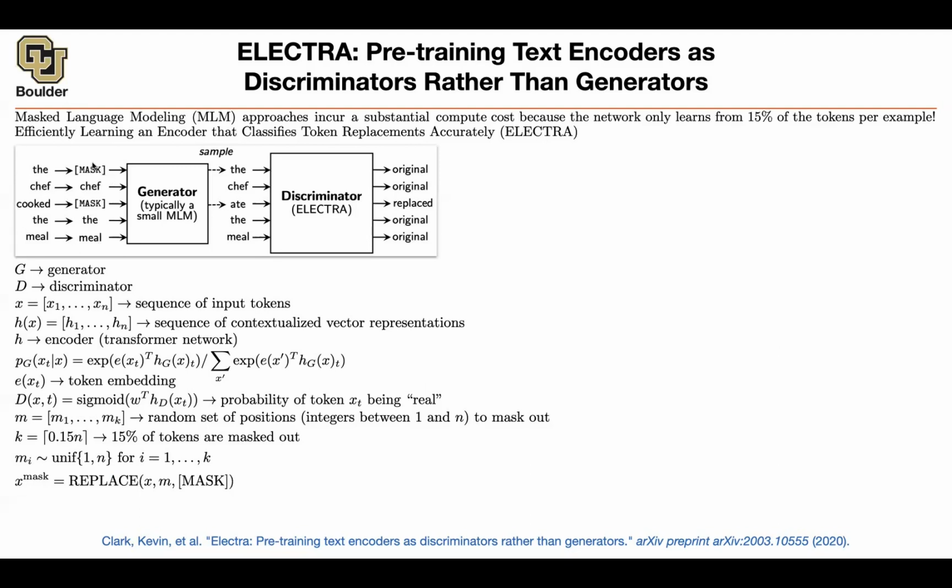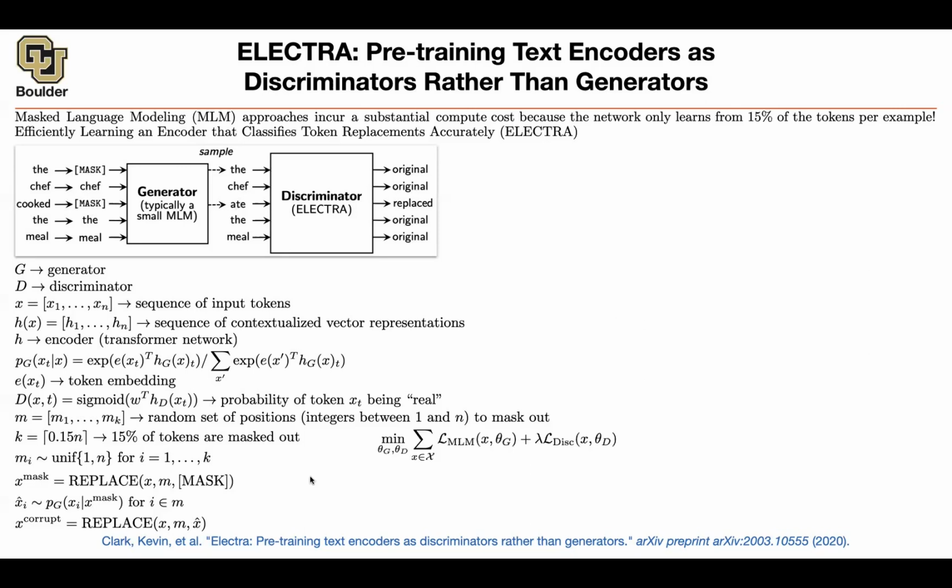X mask is the entire sequence. Then you can call your generator, which is going to give you the probability, and then you can sample from that probability. This is how you're going to get 8, for instance, here, and then you're going to get there here. In the next step, this corrupted version of your input is going to take X as an input, it's going to take the mask positions, and in those positions it's going to inject the mistake, or whatever the outcome is out of the generator. For instance, in this location, it is injecting 8 rather than a mask token.